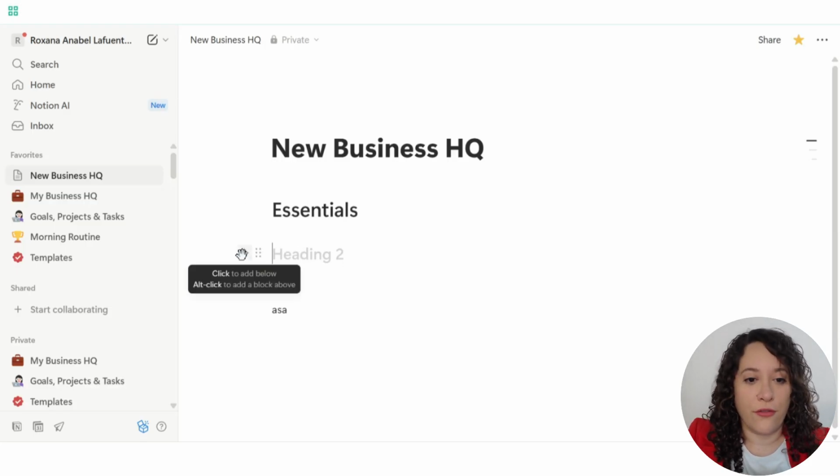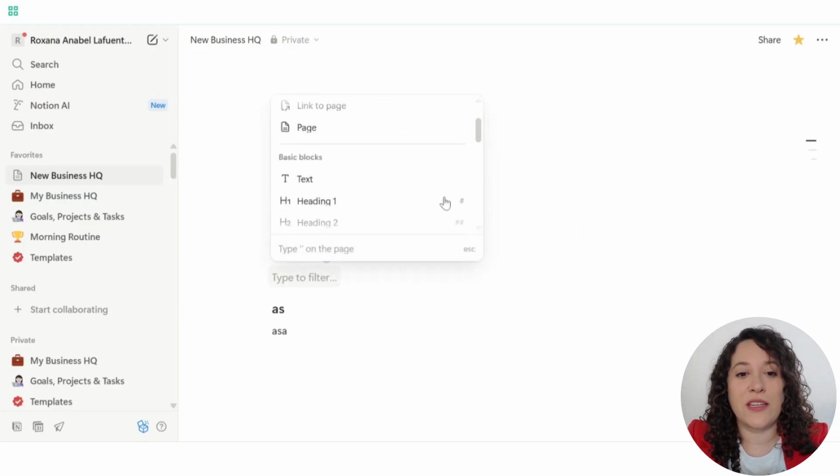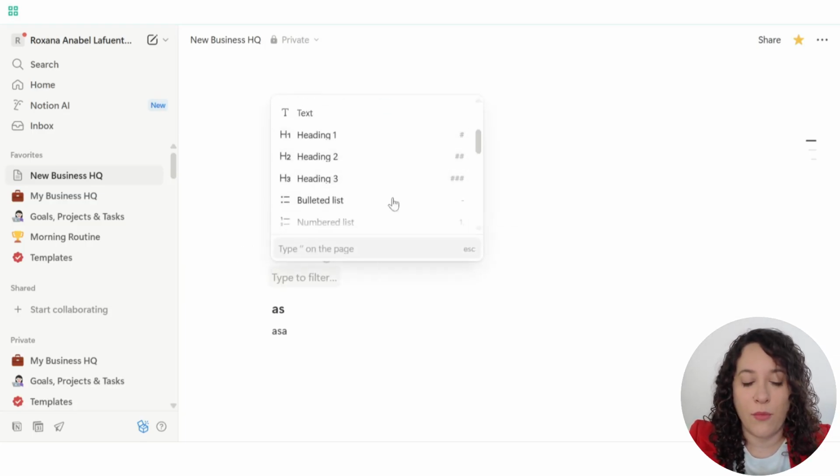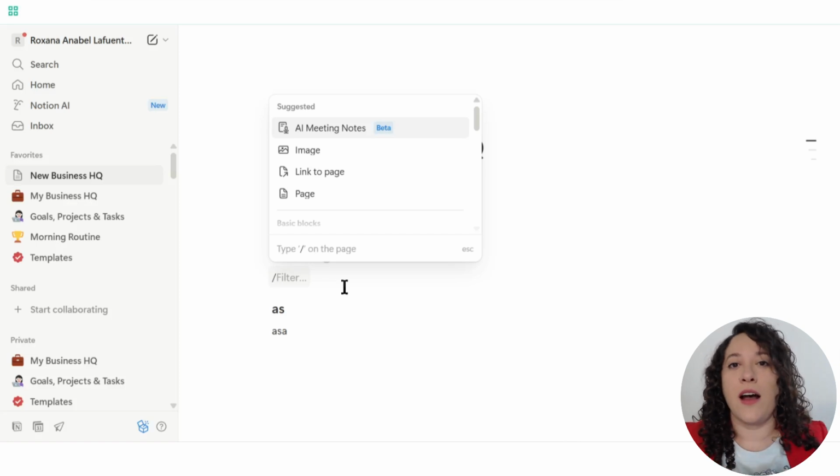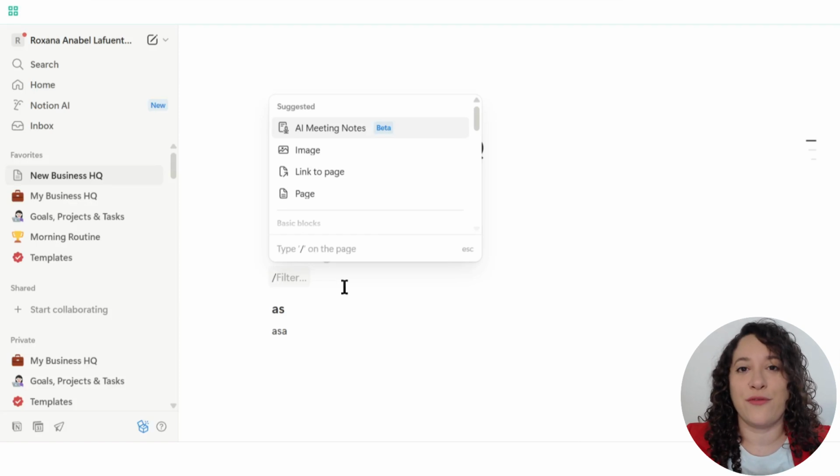If you hover, you will see this plus, and when you click on it, you see the same panel that we saw before. So that is one option. My preferred way to go to this bar is with the slash, because I do things faster just by using the keyboard, but this is up to you.